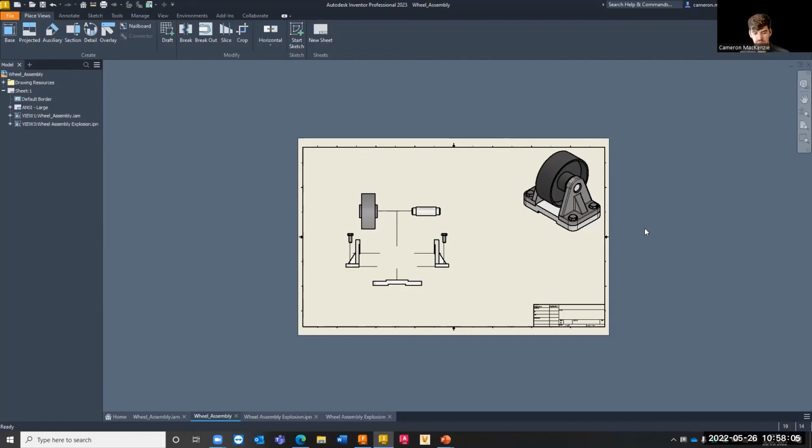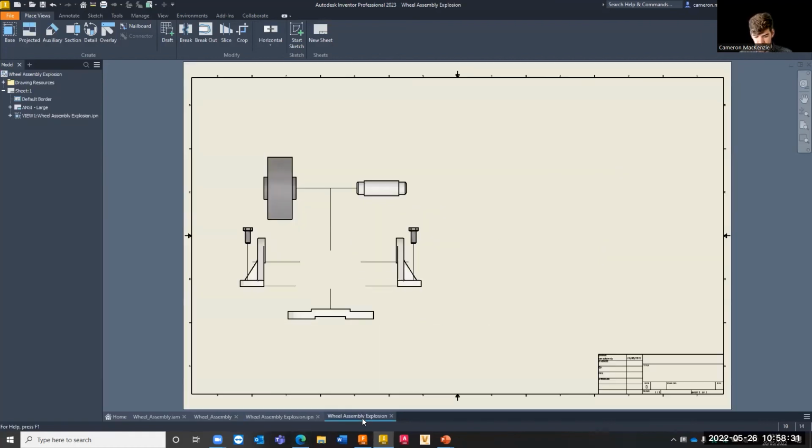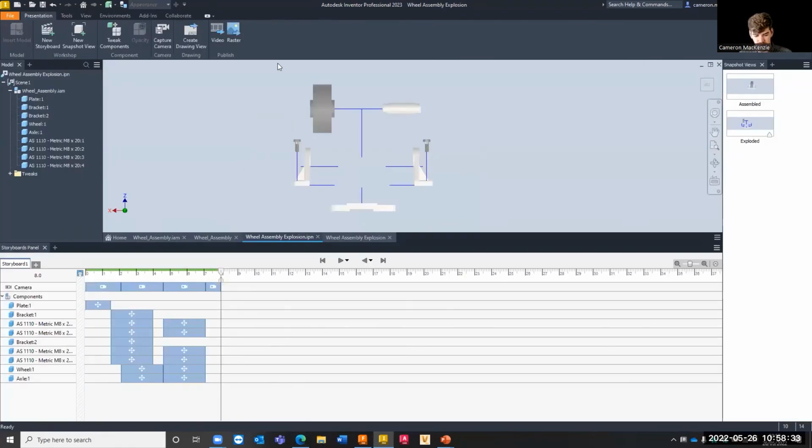Cool. So I think that's pretty much all we needed to go over today. So we've had a look at how we can import an assembly file into our presentations. We've had a look at how we can create an explosion of the assembly itself, how we can begin to tweak components and then take those, export that out into video format, and we can also export the individual images. Let me just show you those quickly as well, just so you're aware.